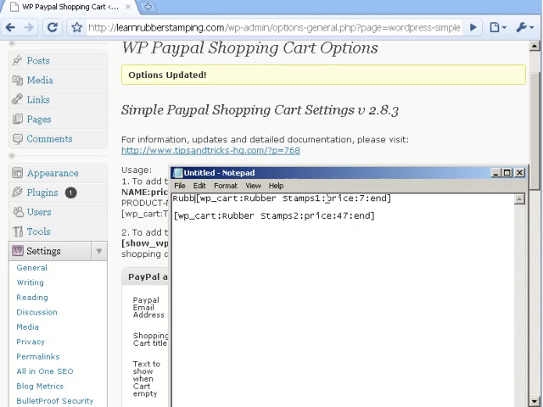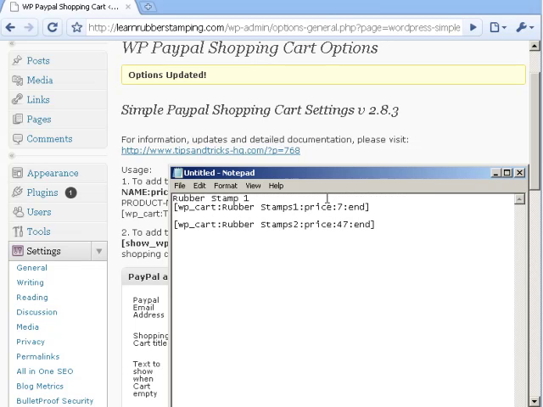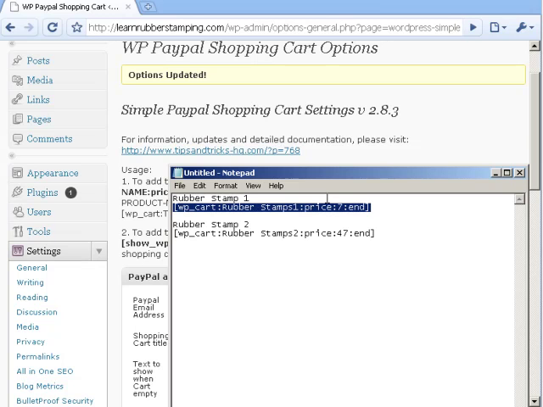So you can say Rubber Stamp 1 and then Rubber Stamp 2. And you can put these in different posts if you want to, but it's really up to you. Basically, the stuff that's in brackets will tell the PayPal shopping cart to add a PayPal button there so that people can buy from you.